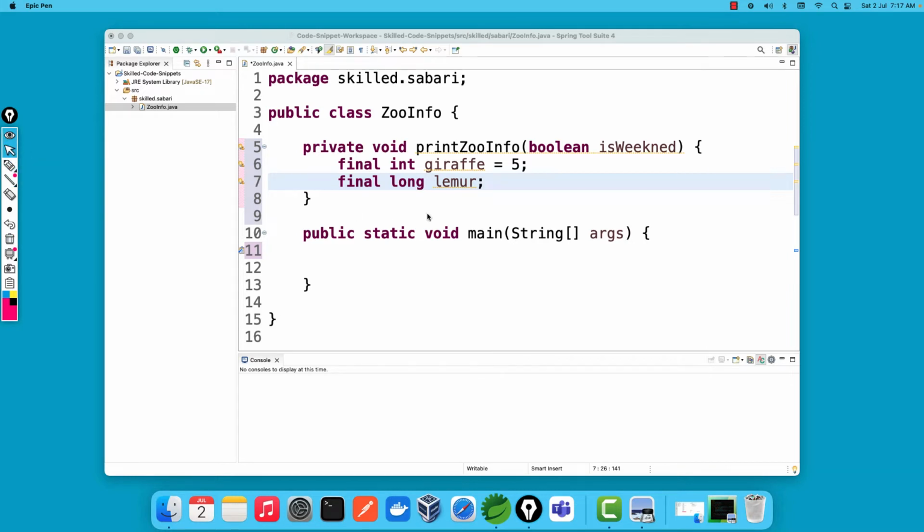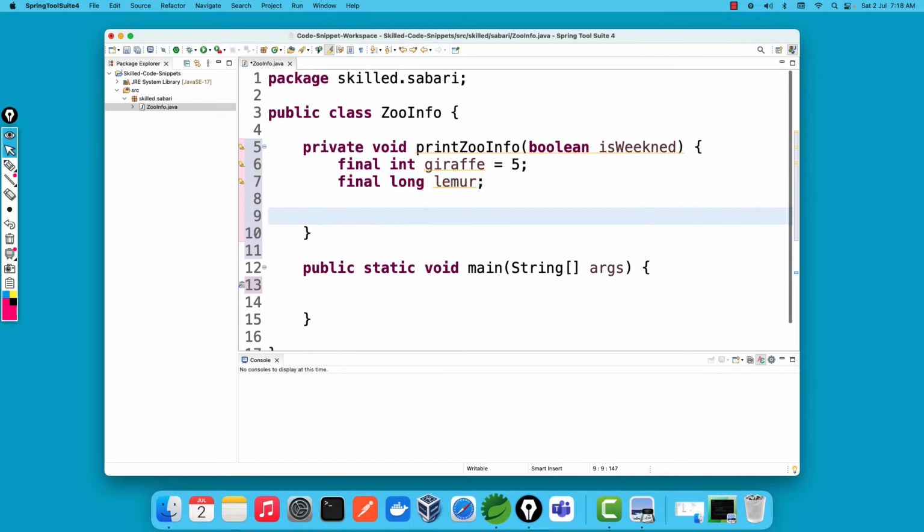Right now we have a couple of variables. One is explicitly initialized to the value of 5. The other has no explicit initialization, and both are final variables, meaning both are constant variables. Now it's time to spin up a conditional statement using an if, and we are going to bring in the boolean variable isWeekend, passed as a parameter.